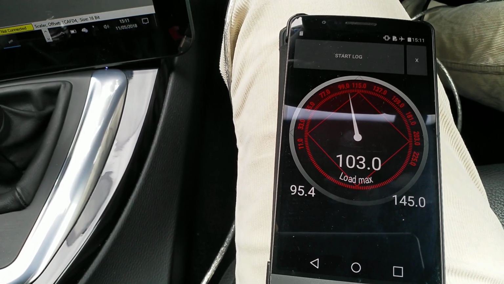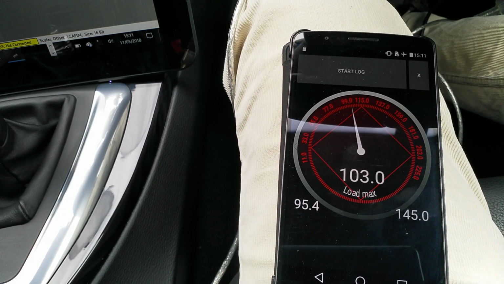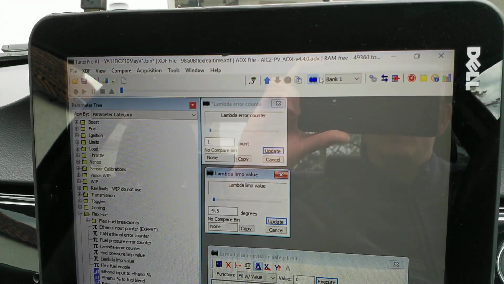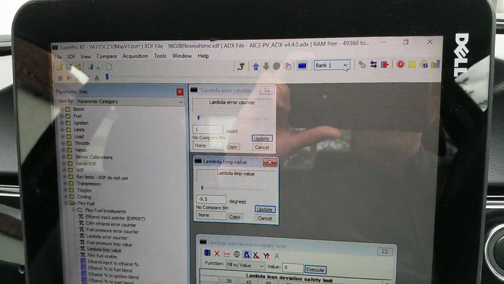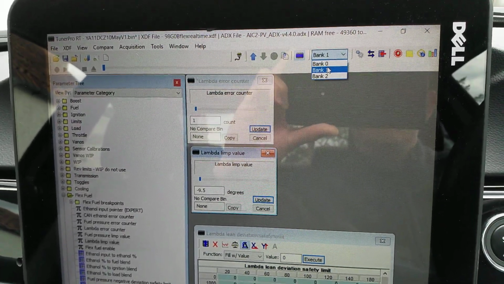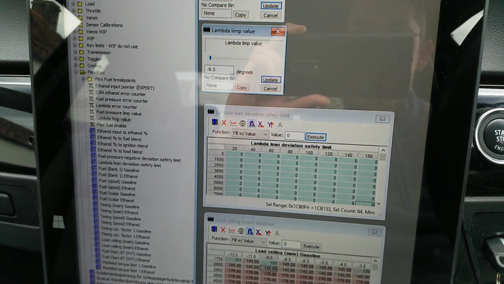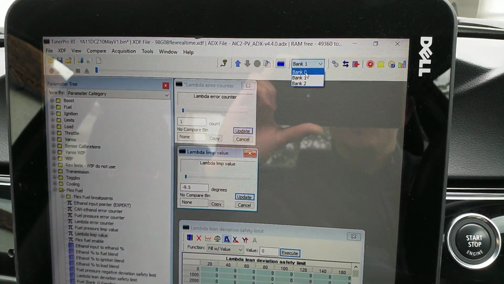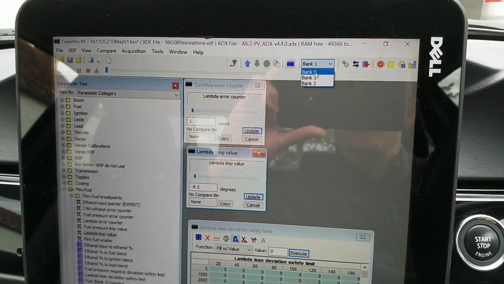Now what we can do at any time when we're real-time tuning is go back to bank 0, which is the original map that was flashed. And when we do that, all these changes that we've made will not be presently used.